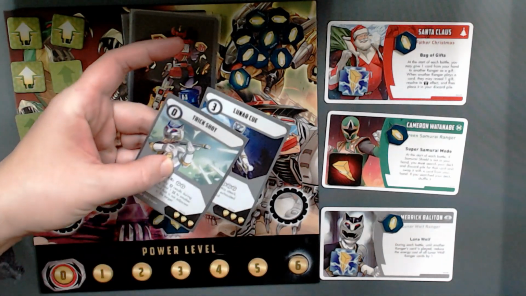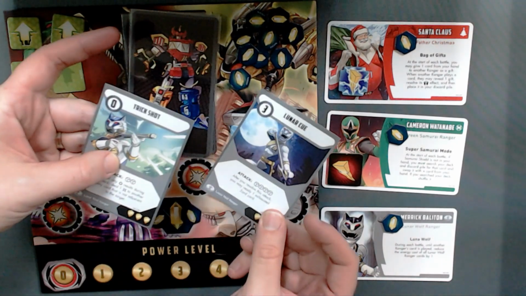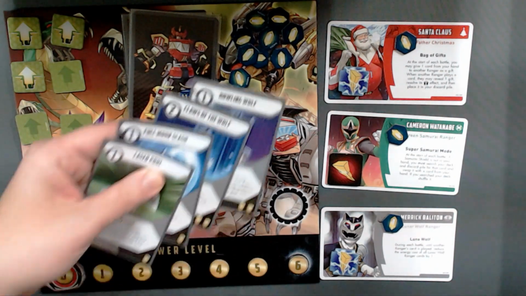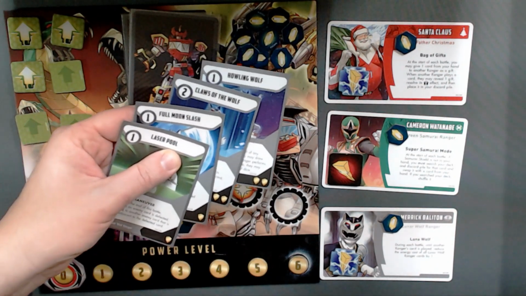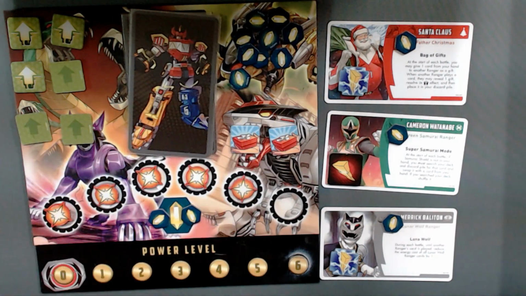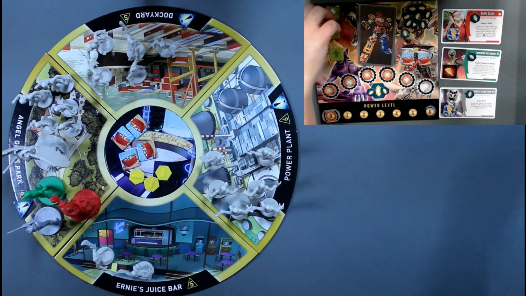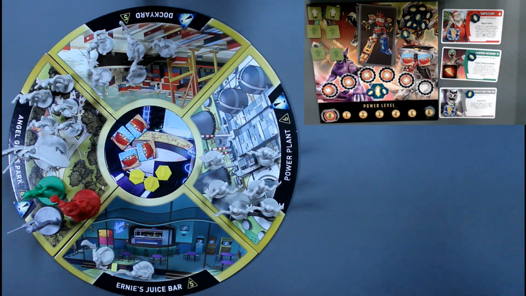For Merrick, I'm going to do Lunar Q and Trick Shot. I'd like to try to draw this. If I can get this into my hand in the opening, that would be great. And then a few other cards here in order to hopefully round out his deck. The only one that's left in the discard pile is a Full Moon Slash. And with that said, we're going to begin this fight and see where it takes.